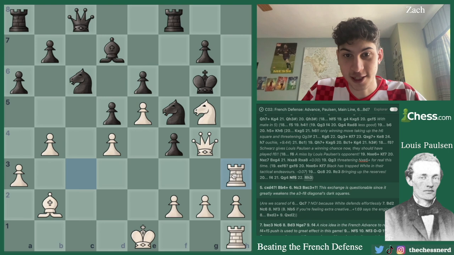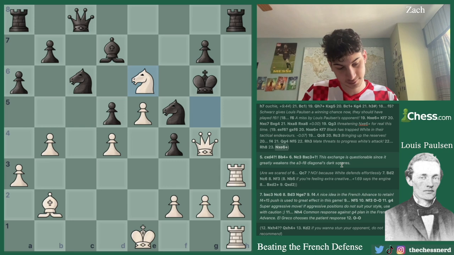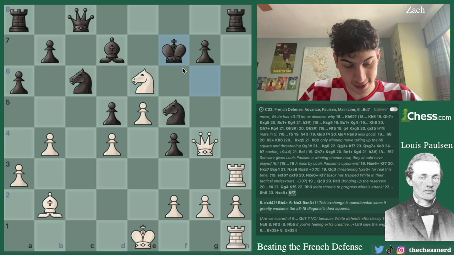And now rook h3. Wow, threatening mate. And here I think the only defense is rook h8, right? Rook h8 was played indeed, and now knight takes e6. Check. Discovered check on the king. King f7, and here we have queen takes f5.